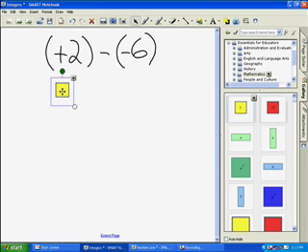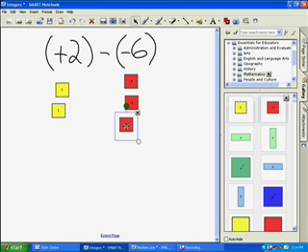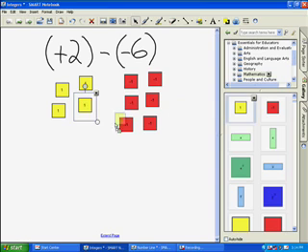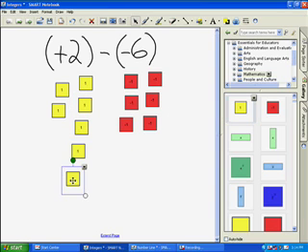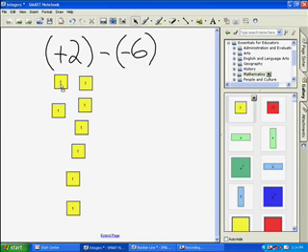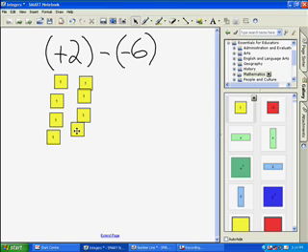First step, model that first integer. We want to subtract 6 negatives, but we don't have 6 negatives to subtract from this situation, do we? No, so we have to bring them in. So that is exactly what we're going to do. Okay? We brought 6 negative integers into the situation, so we also have to bring in 6 positive integers into the situation. Like so. All right? We have the 6 to subtract, so we are going to do that. We're going to eliminate these 6 integers. What we have left over is now our answer. We have 1, 2, 3, 4, 5, 6, 7, and 8. So 8 positives is our answer.